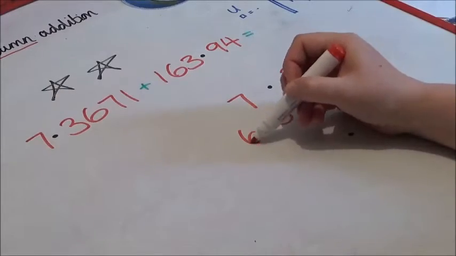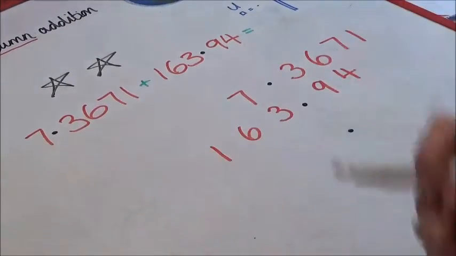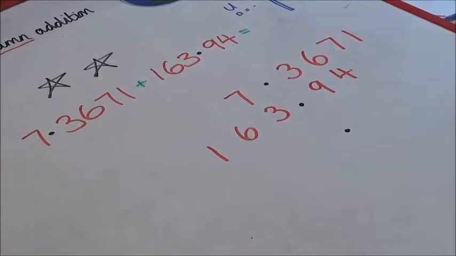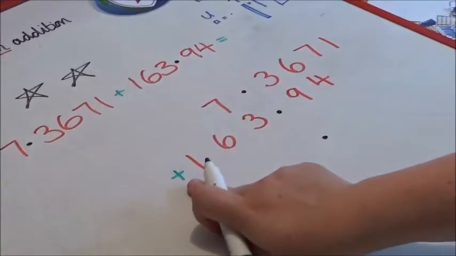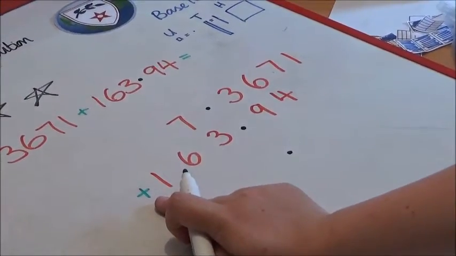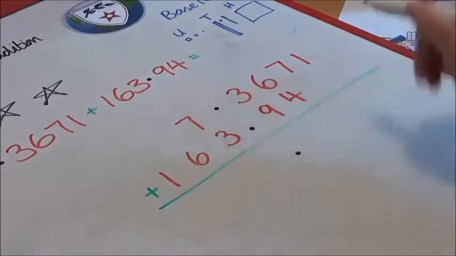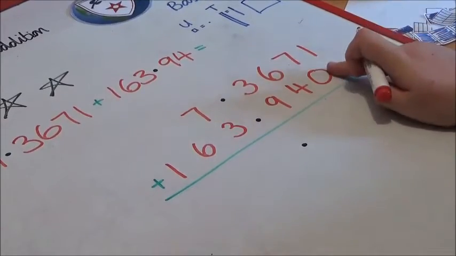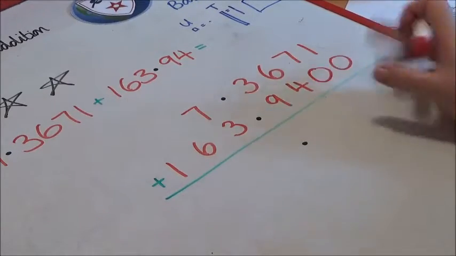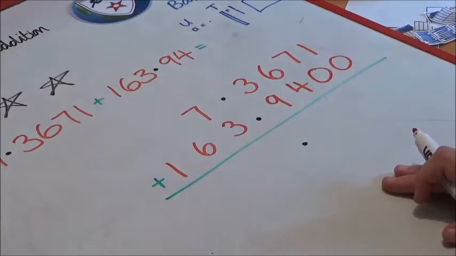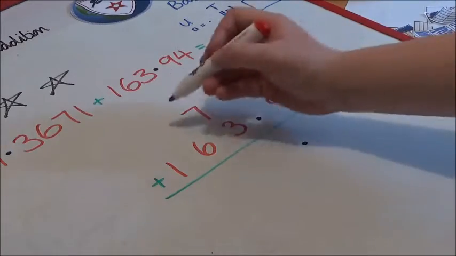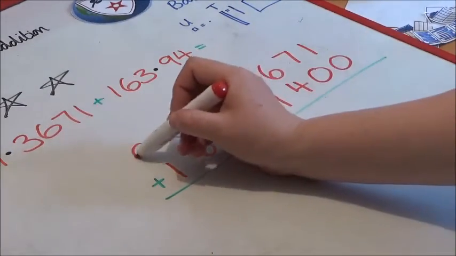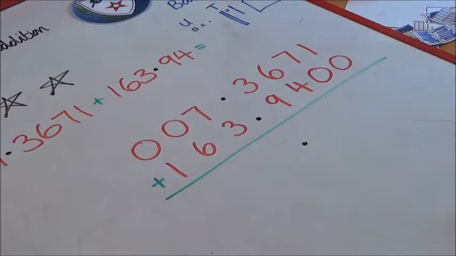Then I've got 6 tens and 1 hundred. I'm going to make sure I put my correct symbol here to show that I'm going to make the number bigger, and I'm going to draw my line to say it's the same as. I'm going to put my placeholders here in the thousandths and the ten thousandths because I've got nothing there and I want to remind myself when I'm lining up my columns. I've also got no tens in this number and no hundreds in this number, and that's just there to help me remember so I don't get confused about lining up my columns.